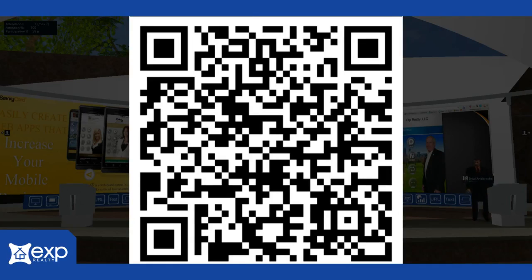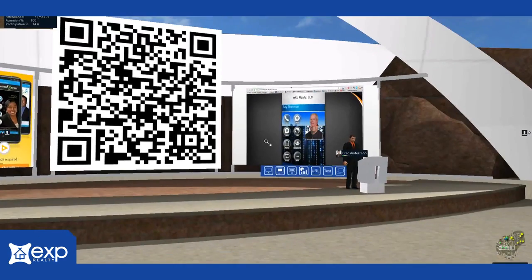So what we're going to do now is I'm going to show you how to create a card just like Ray did. I created one. It did take about 15 minutes, but mine was pretty extensive, and I'll show you my card now. This was because Patrick Lynch always gives me a bad time because of my name. He says I laugh every time I say Mr. Andersohn. So you're going to see kind of the matrix look and feel for my Savvycard. But on my card, I used every feature that they have to offer.